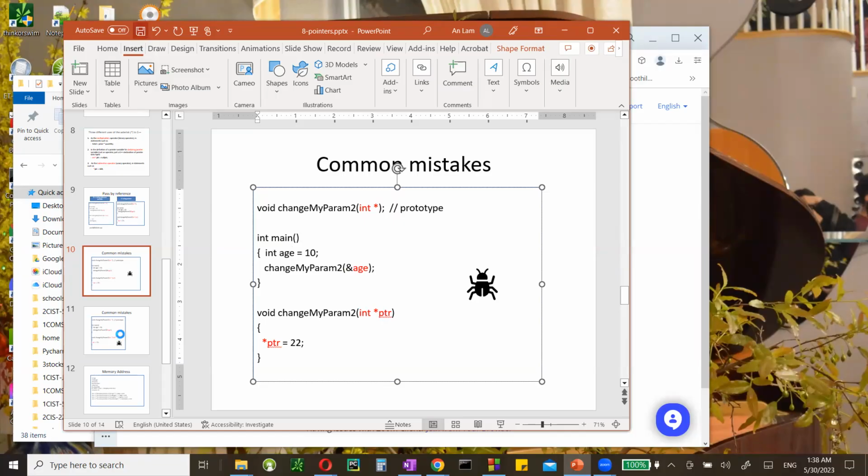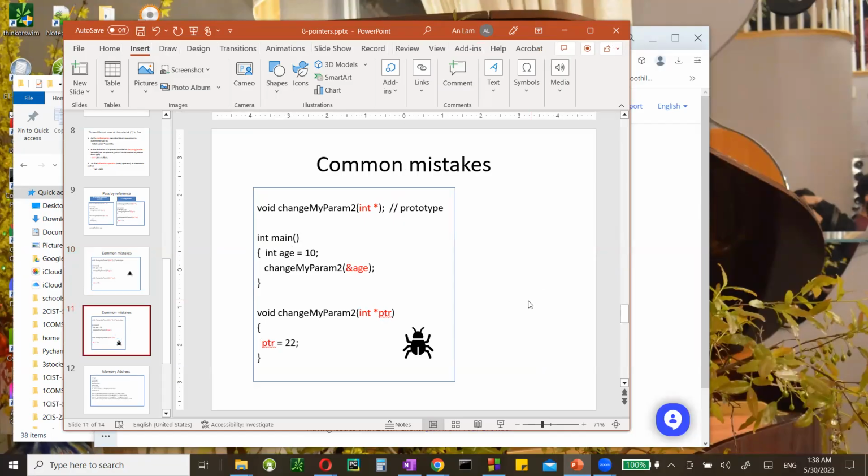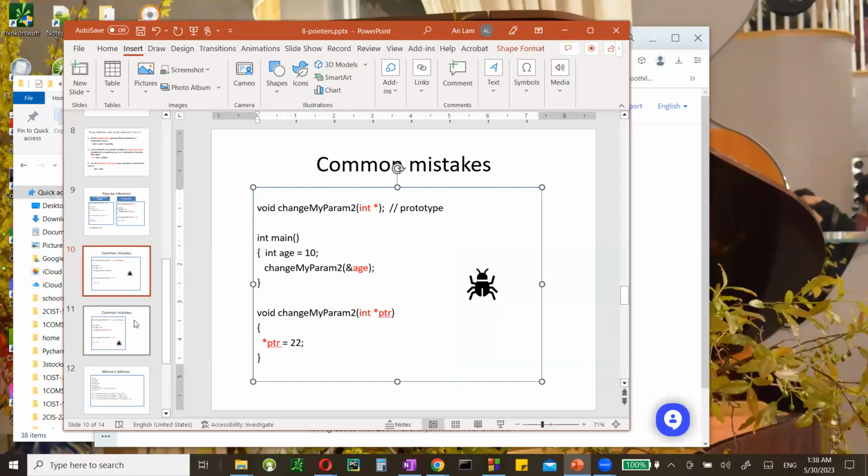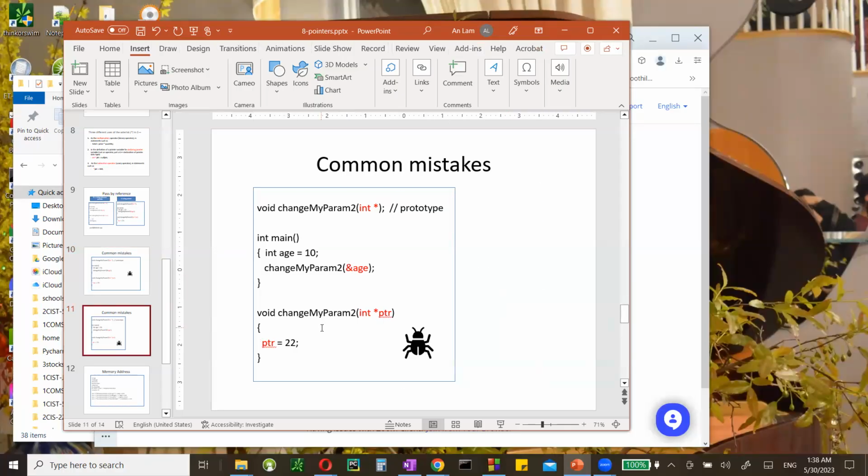And let's take a look at the next slide. Actually, in this slide, if we fix this, then it should look like this. And we got a different problem on this slide.